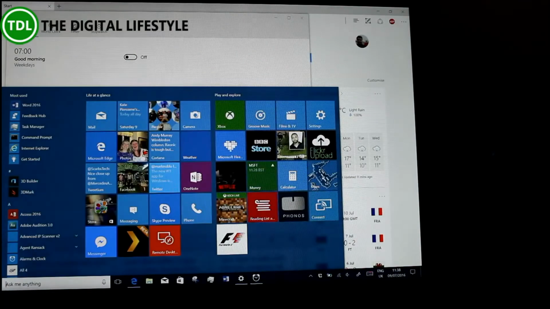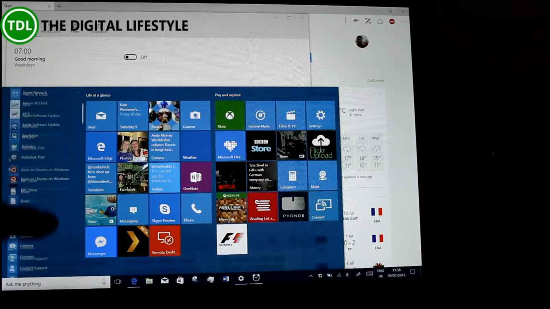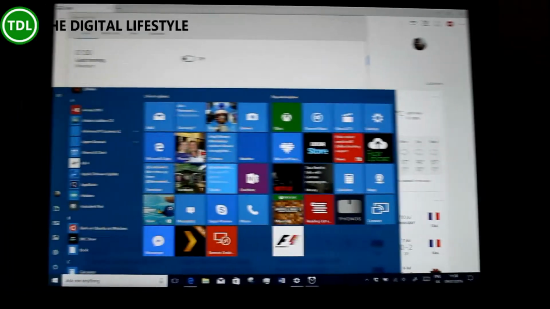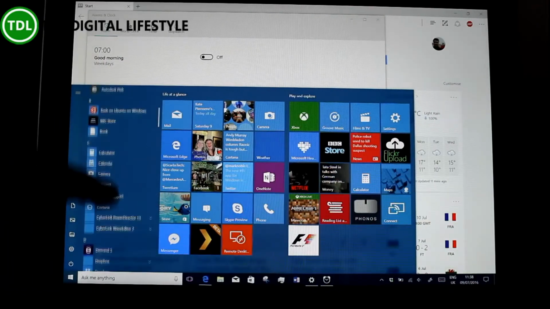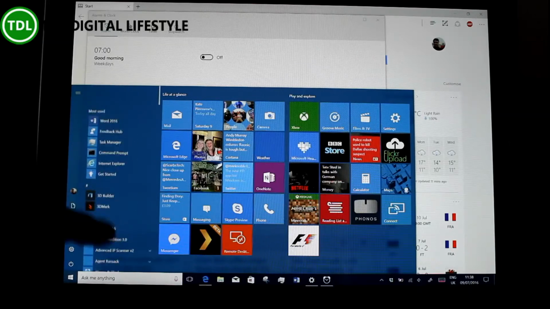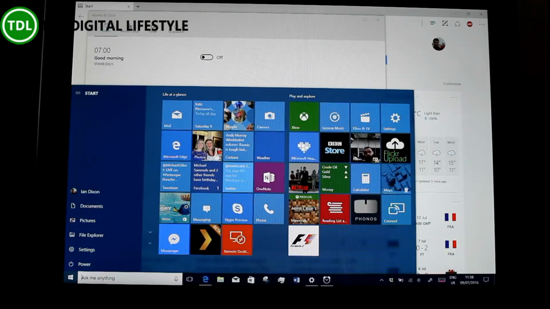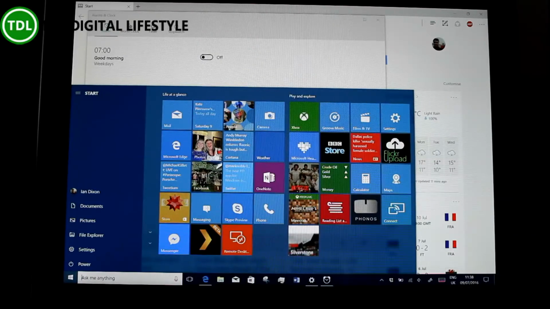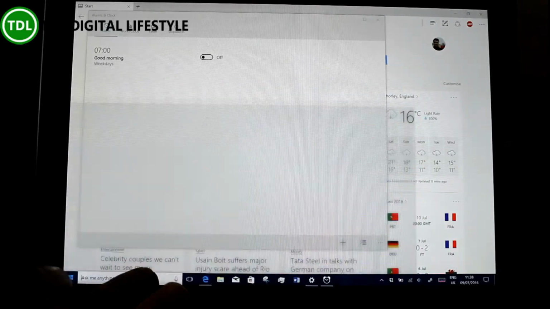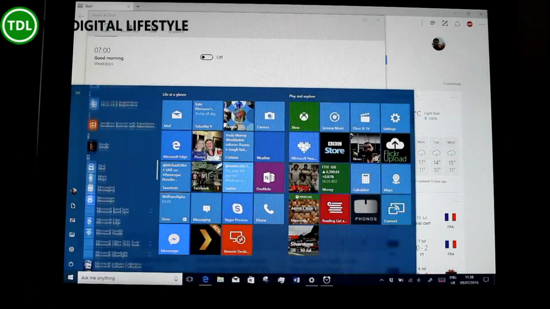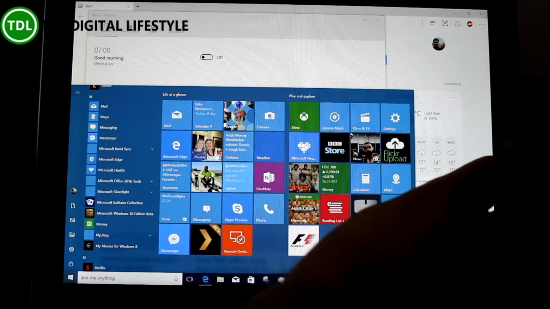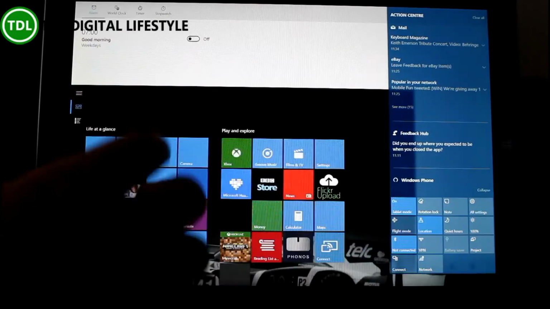Now in Windows 10, the all apps list is there. So it's much easier just to quickly glance over and find the app that you're looking for. So the all apps list is there, the most used is there, and new ones appear up here. They've done it by getting rid of some of the text, and if you need to see the labels, those are still there. And you can enhance these, that you can add extra folders into there if you want as well. So that makes it a bit easier to find what you're looking for, and especially if it's off in the all apps list. In full screen tablet mode, it's changed as well.